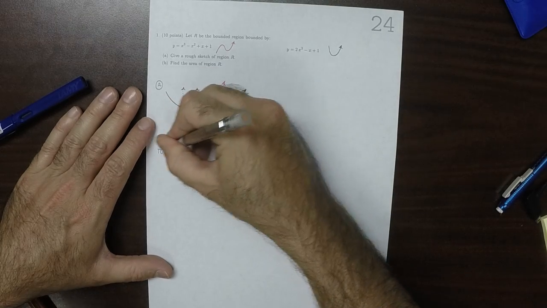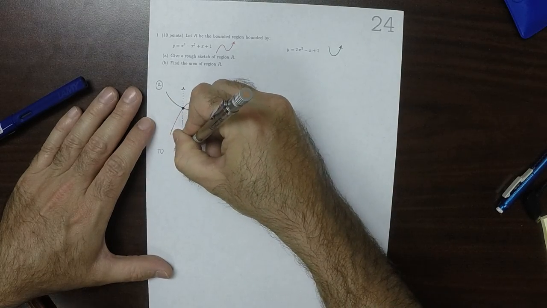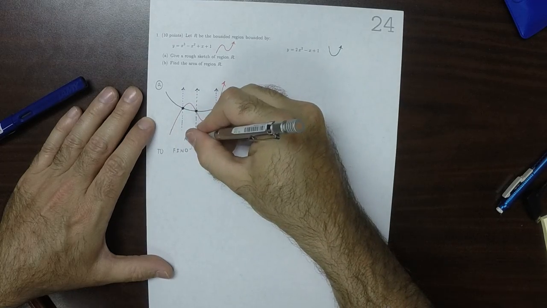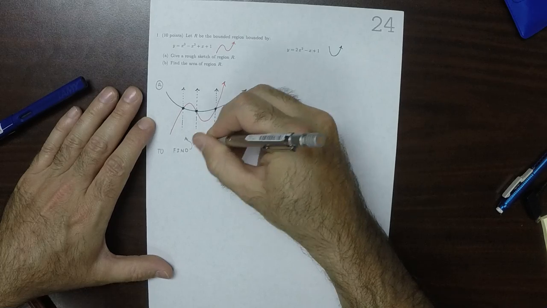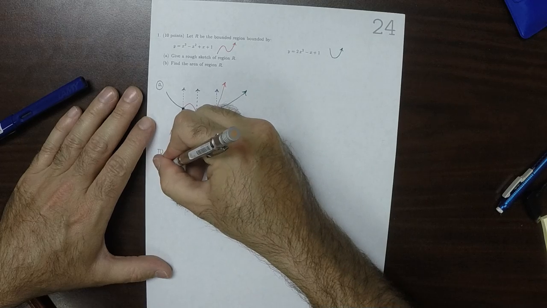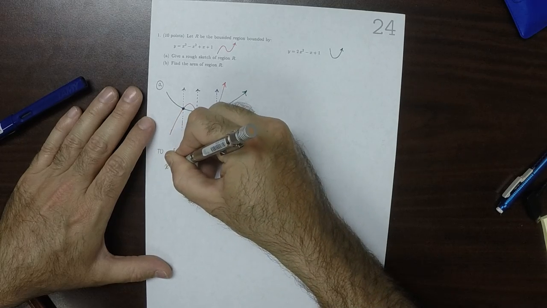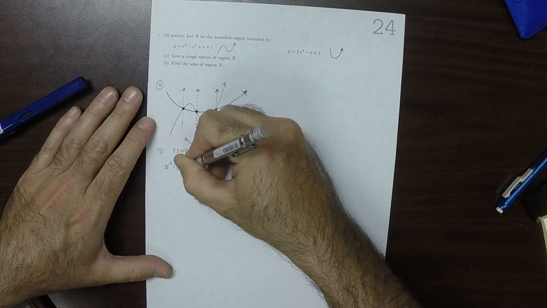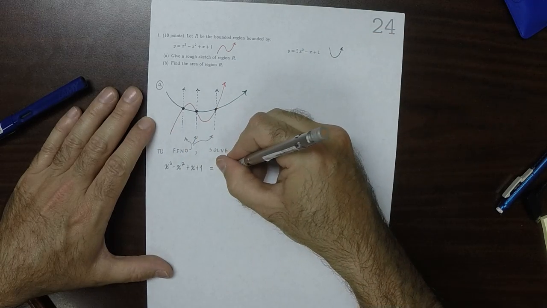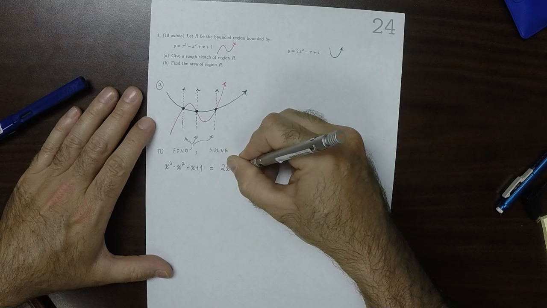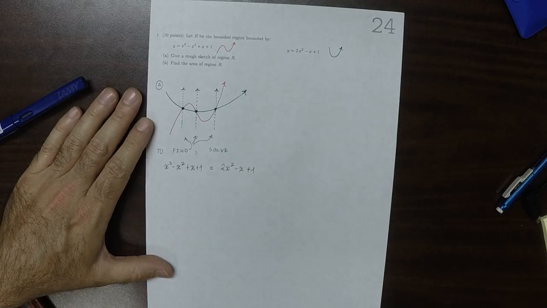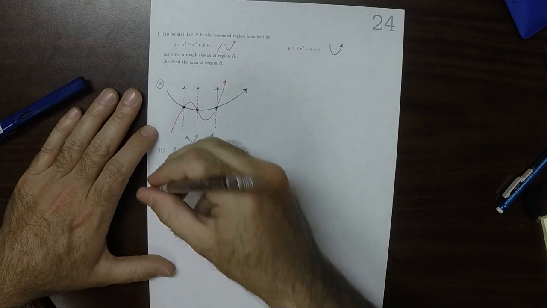So to find those three values, we need to solve x cubed minus x squared plus x plus one equals 2x squared minus x plus one. So I'll move all the terms to the left-hand side.